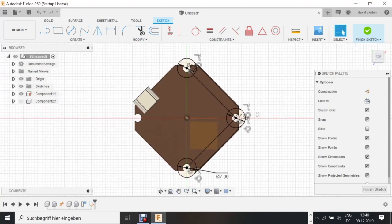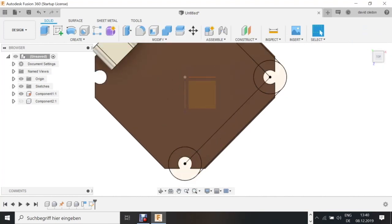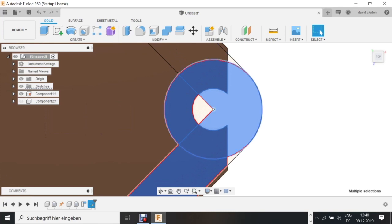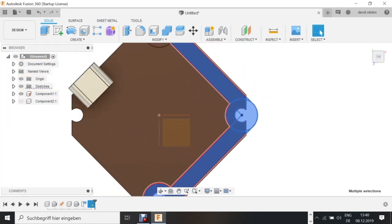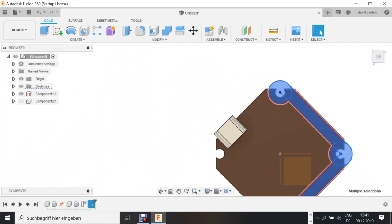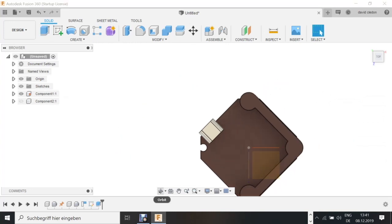I think I'm done with my sketch now. Finish sketch. So just design half a base for the canopy. Just select all these fields. Trying not to forget anything. Alright, now time to extrude. Let's try 5 millimeters first, see how it looks.